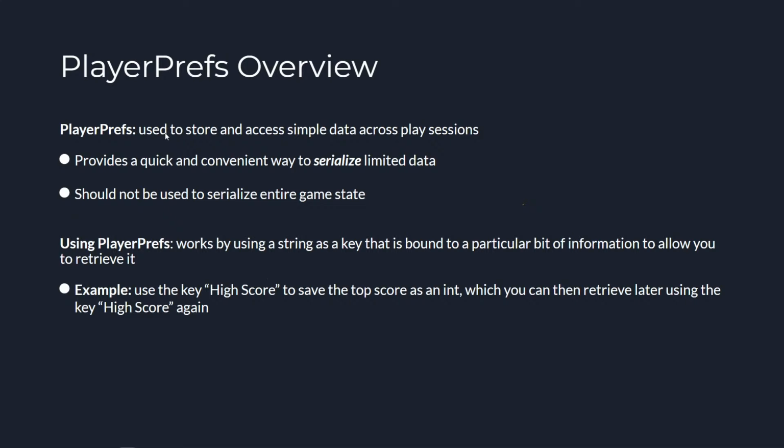So PlayerPrefs are used to store and access simple data across play sessions, right? The player preferences persist. In other words, it gets saved to disk. It gets saved as part of the project, as part of the game. It doesn't create a separate file that you know of. It doesn't really present it that way. It's all glommed in, so you don't have to do file management or anything. It's all automatic. The data will just be saved within the whole Unity architecture and it'll be available the next time I'm going to use it.